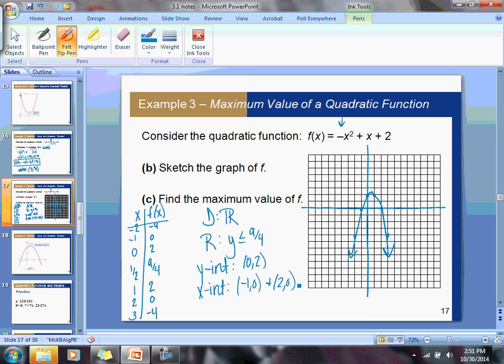Okay, so remember that. Remember for x-intercepts, you plug in 0 for y. So in your table of values, any ordered pair that has a y value of 0, that's an x-intercept. Now we still have to find our minimum value, but we already found it. We just basically have to write it down. Or I'm sorry, our maximum value. Oops. Our graph is opening down, so we have a maximum. So our maximum value, that's the highest point. The highest y value that we get out is 9/4.